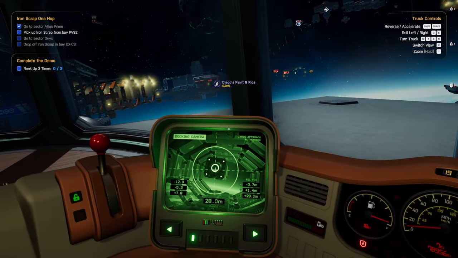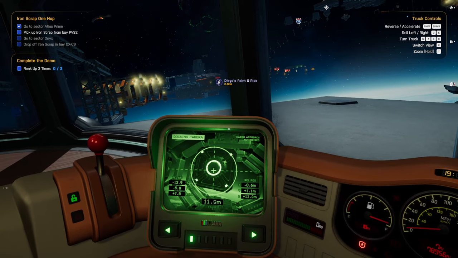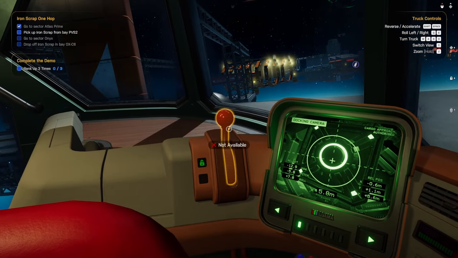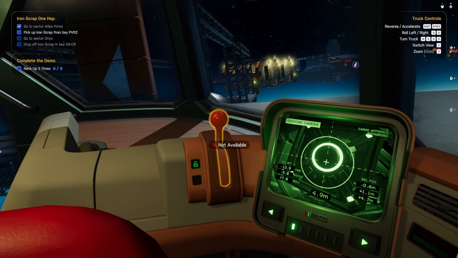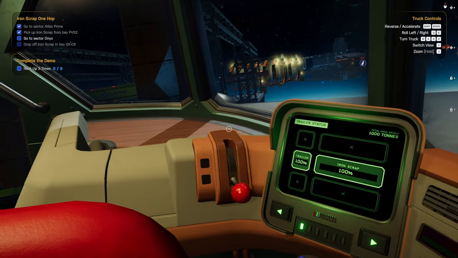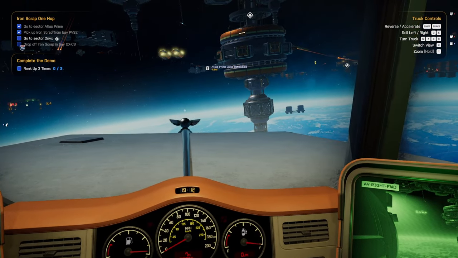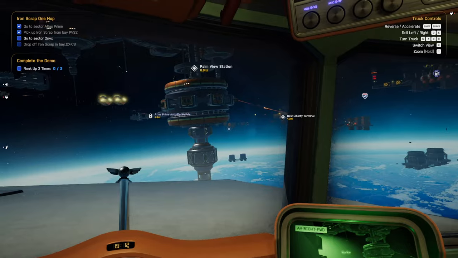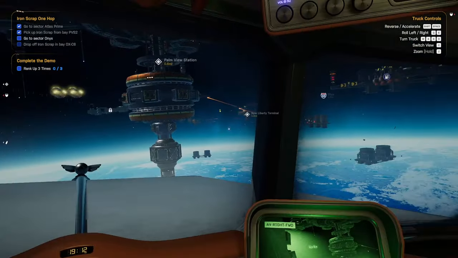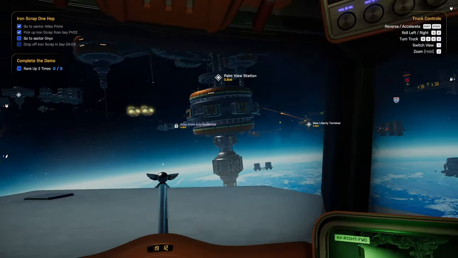Slowly but carefully. Jeez, how close do I gotta be? You gotta be right on top of this thing, huh? Alright, we on? We are connected, okay. Alright, where do we go now? Onyx sector. Oh, there it is. Alright, let's get out of here then.